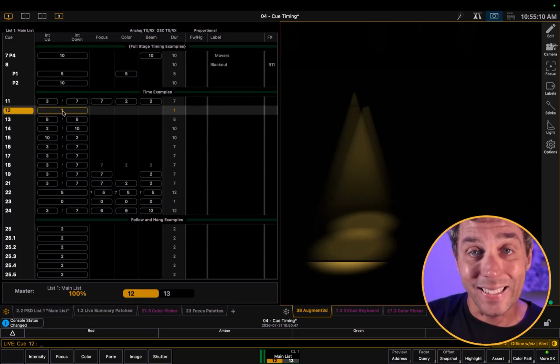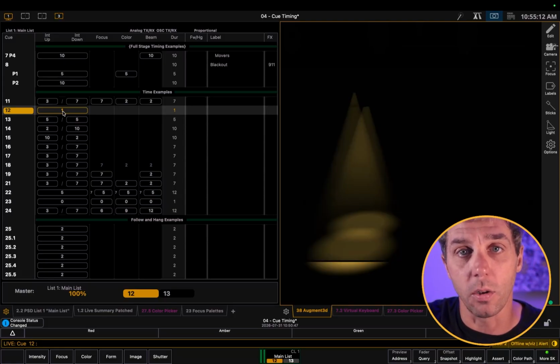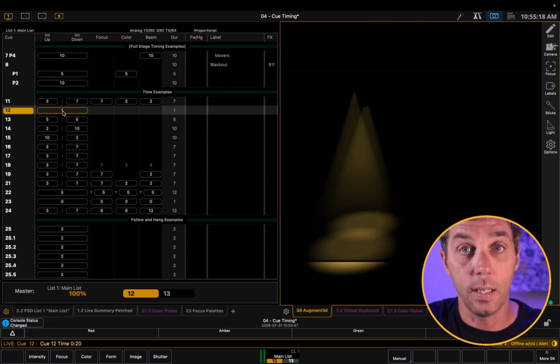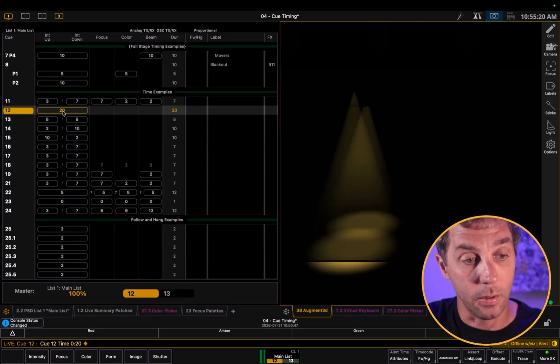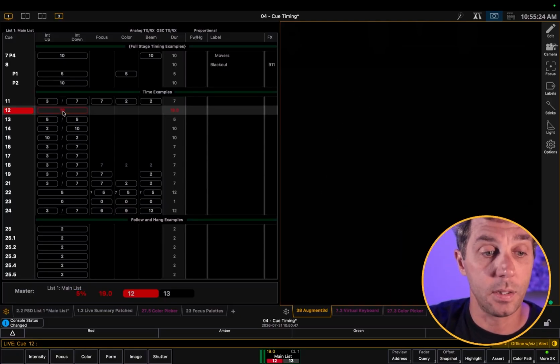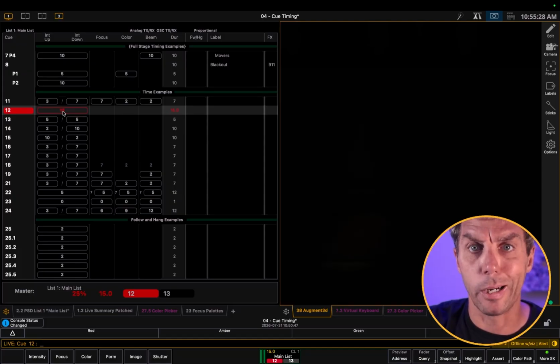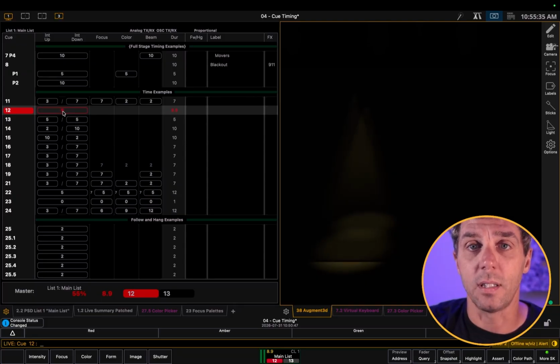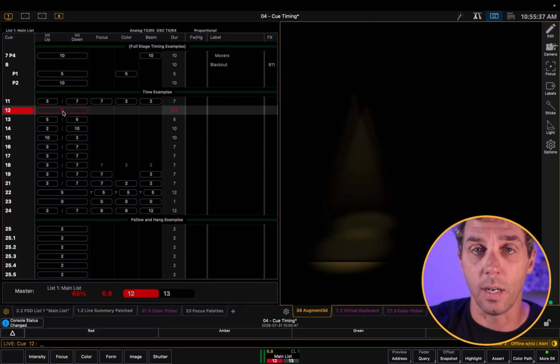Likewise, we could extend the transition to something longer. So let's try setting the time to be 20 seconds. So Q12, I for time, 20, and enter. Go back to 11 and try that transition once again. Much slower. Yes? Maybe I regret asking you to do 20 seconds. Anyway, any fade cue transitions a channel from one value to another value.